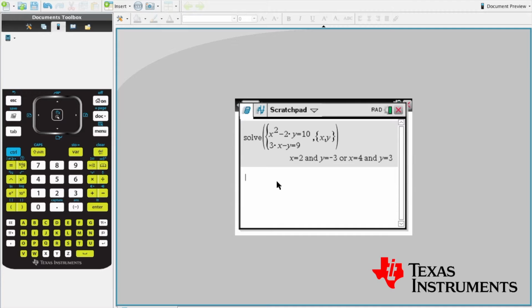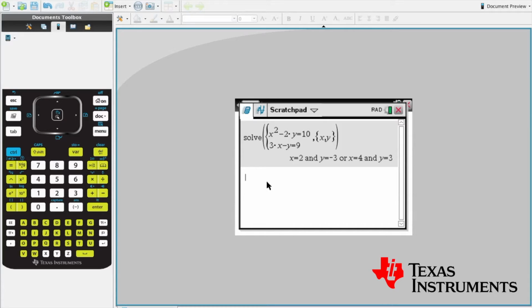And this is just a student software. You can do the exact same thing, obviously, on the calculator itself, but the software allows you this capability to showcase your work for your instructor or to a classroom. And it's an ideal way to check your work as you're doing your homework, preparing for a test, or even as a parent that's trying to check your child's work. You don't necessarily need to know the complete process to solve the problem. You can simply use this calculator to check your child's work and make sure they're doing it correctly.